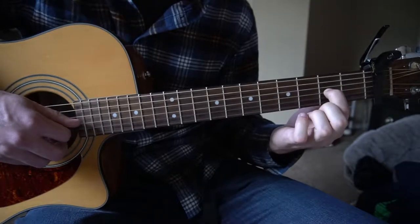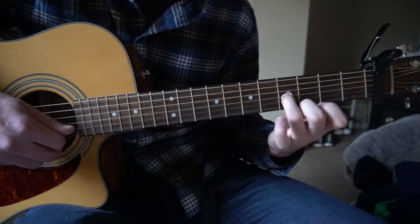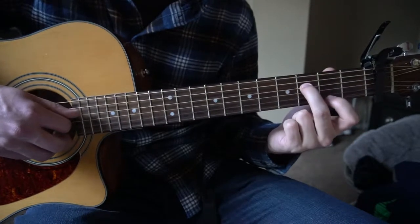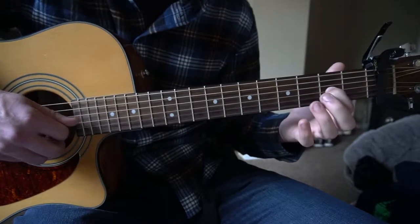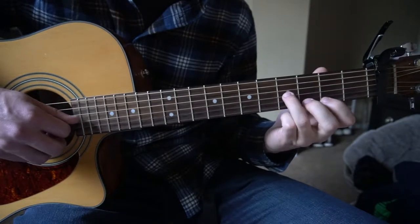We're going to start with your index finger on the 2nd fret of the G string. Go to the 4th fret of the G string with your ring finger, pinky to the 5th fret of the G string, open, and then your middle finger is going to be on the 3rd fret of the D. So that last part sounds like this. And then it's back to the beginning.